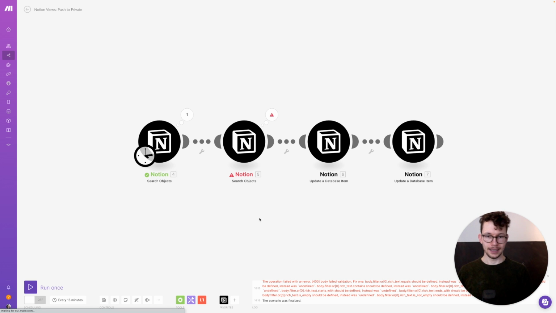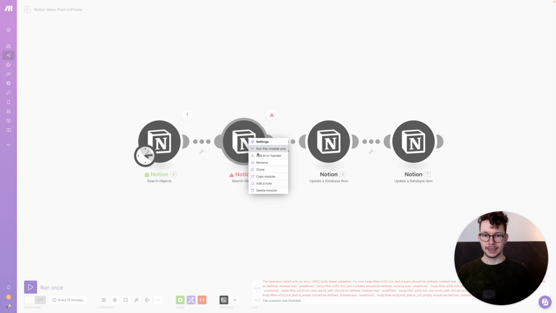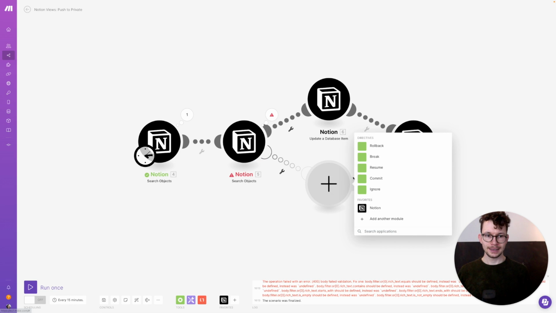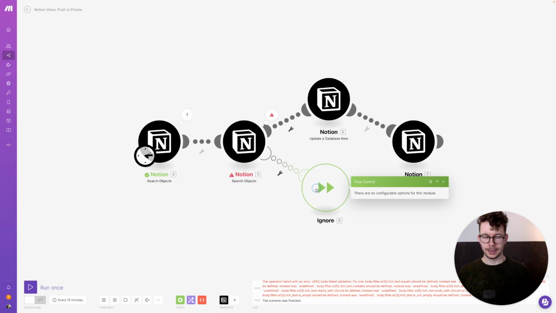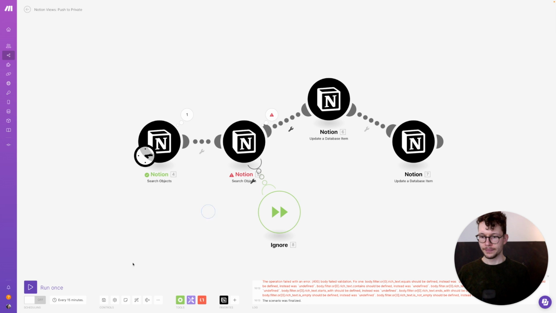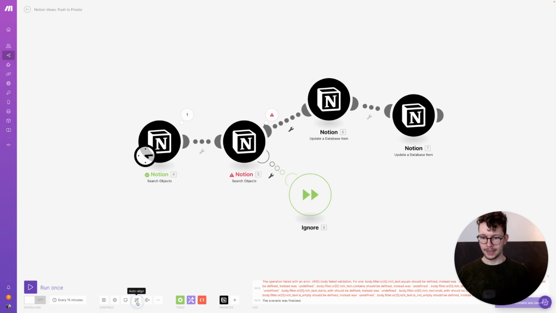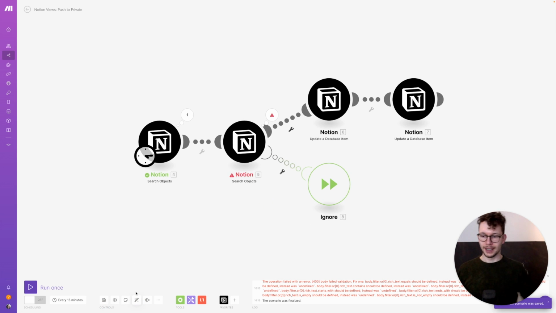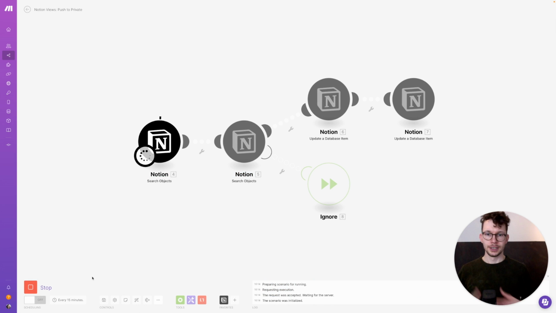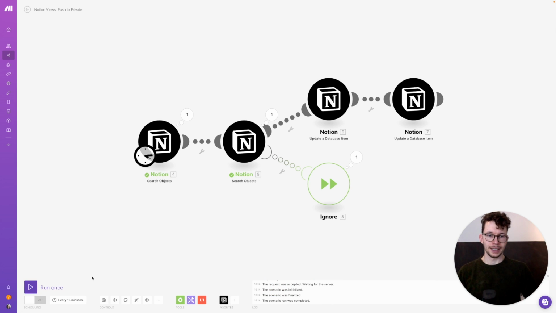We didn't find anything. And in order to make sure that in these scenarios we don't get an error and the automation stops, we will right click it and say add error handler. If that's the case, just ignore this. If something goes wrong here, then just ignore that. We save and we can align. And now if we run this again, it will just go there and not do anything, as we intended. But now we have our true two-way sync.